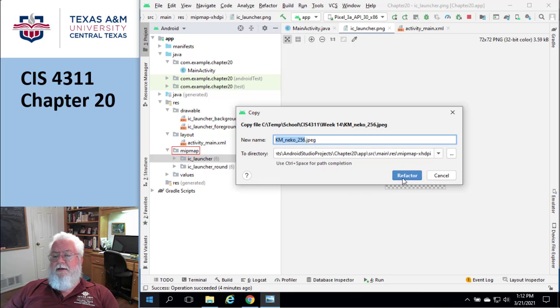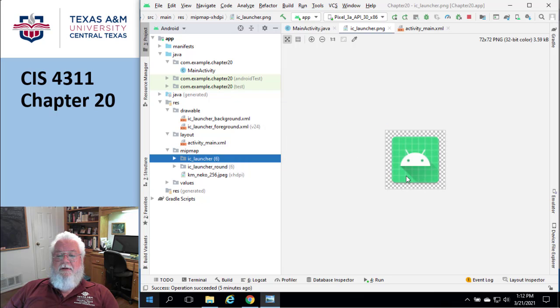And it picked the location where it thinks it needs to go, which is perfectly okay. The problem here is I really have to give this guy a new name. I cannot keep him with the same name that he has because everything in the res has to be in lowercase. So I have no choice but to go in here and say KM like that. And that will pop him in there.